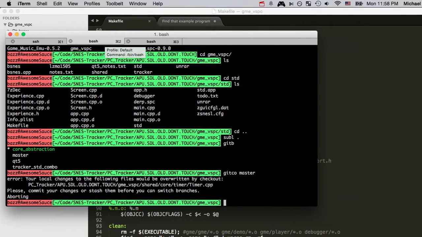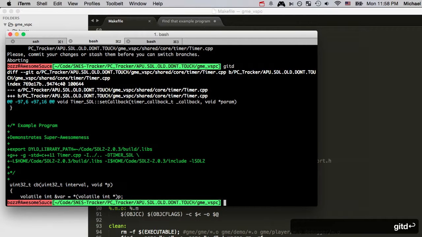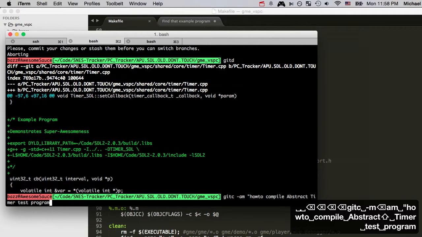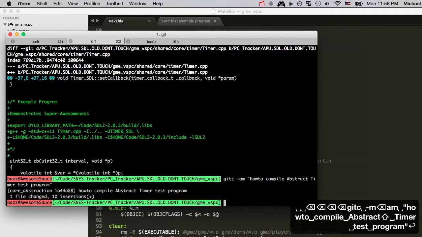Wait, your local changes. Okay, I'll commit that. How to compile abstract timer test program. Push it, I guess.